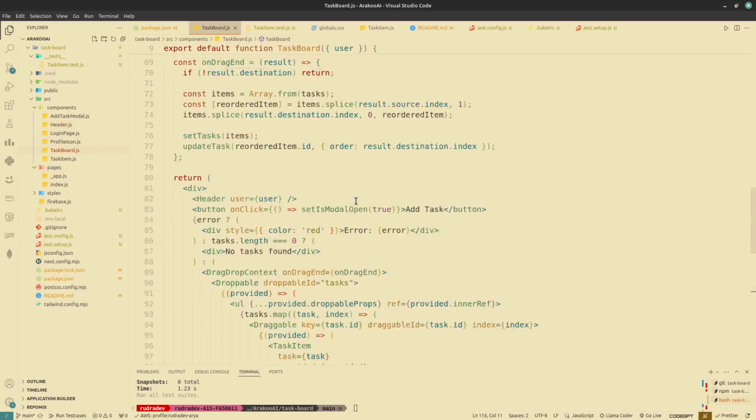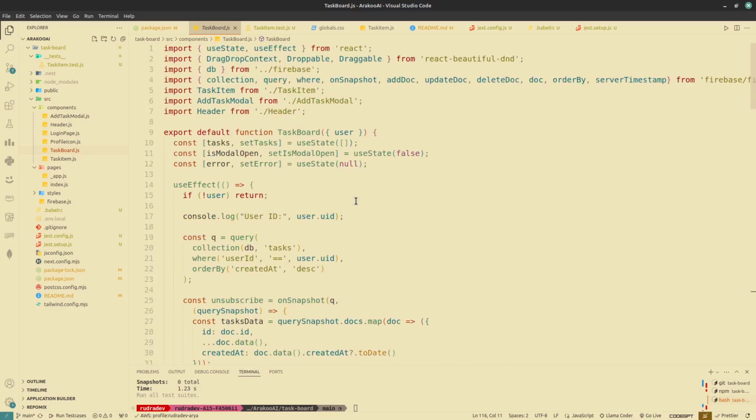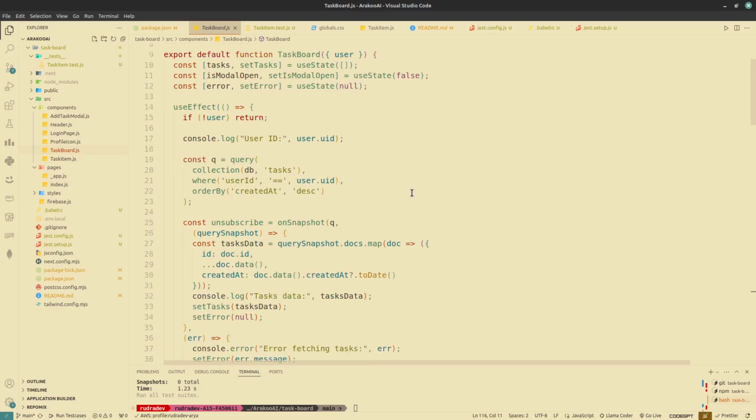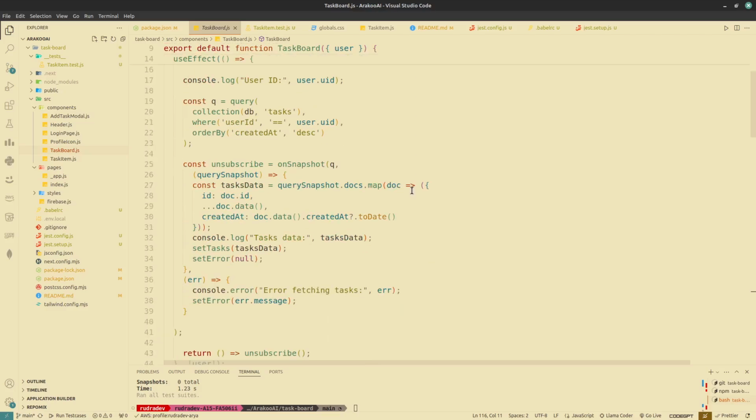The main task board is here, where we are calling some functions from the Firebase, where we would be able to get the tasks that are created by the user based on certain created at or ID parameters, based on which we would be able to call it from the Firestore database.